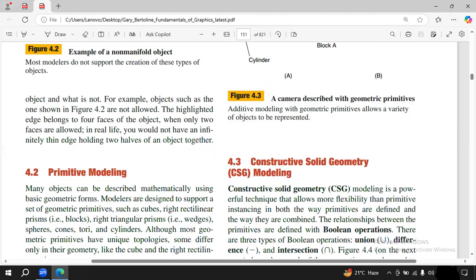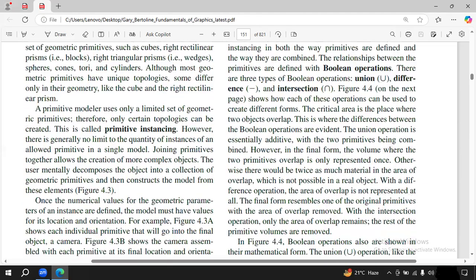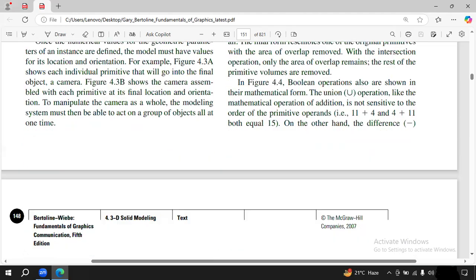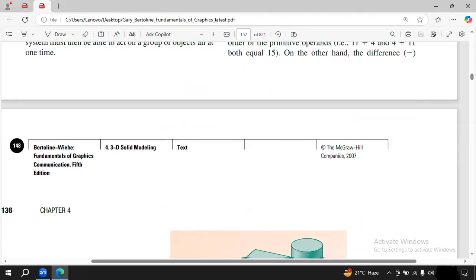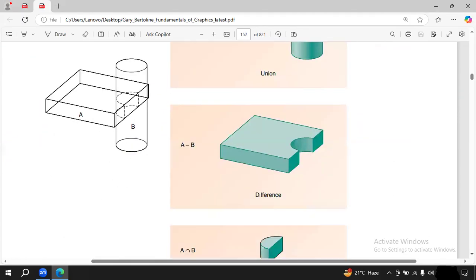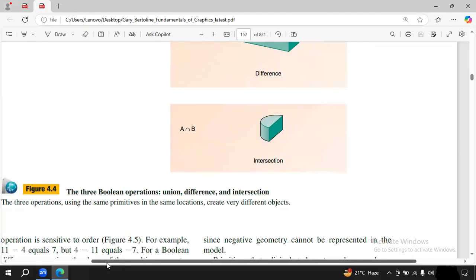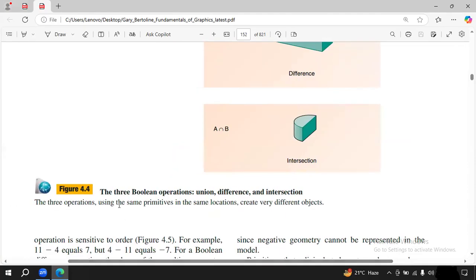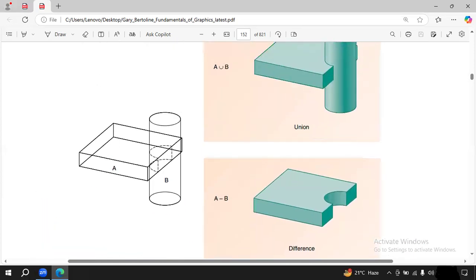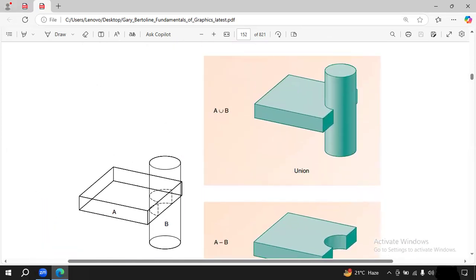Likewise, if you see figure 4.4, the three Boolean operations, union, intersection, and difference, are very well defined over here. This is basically constructive solid geometry modeling.